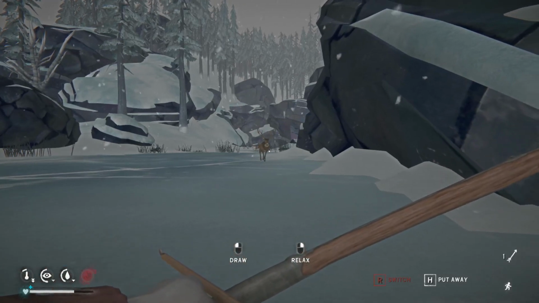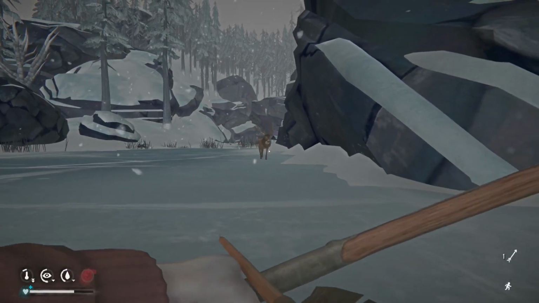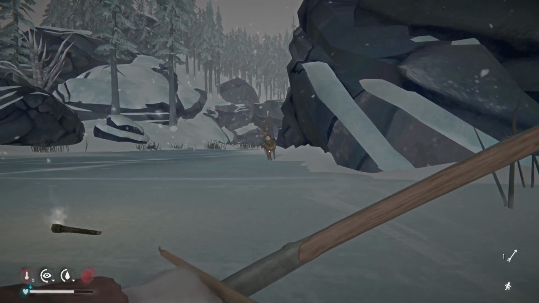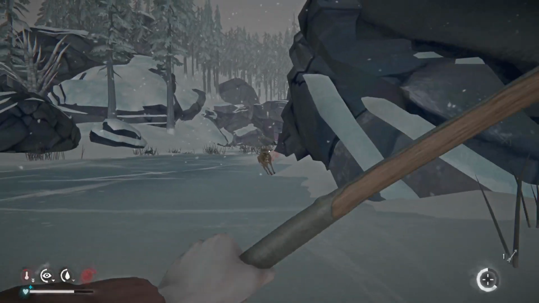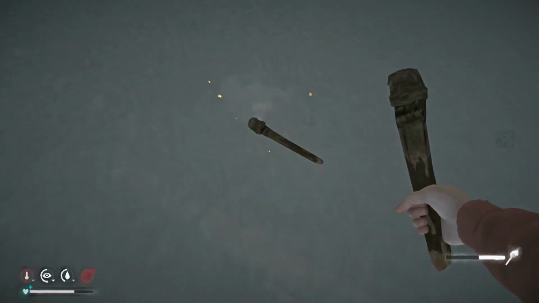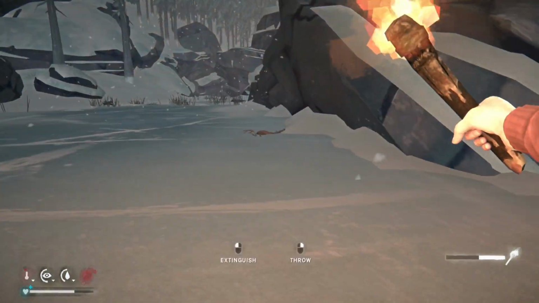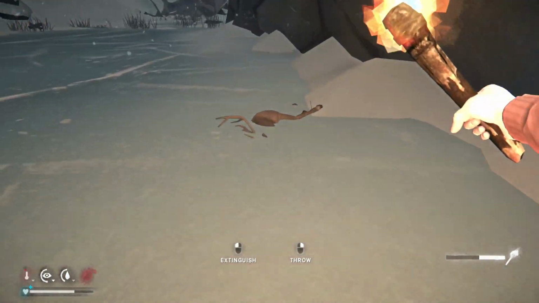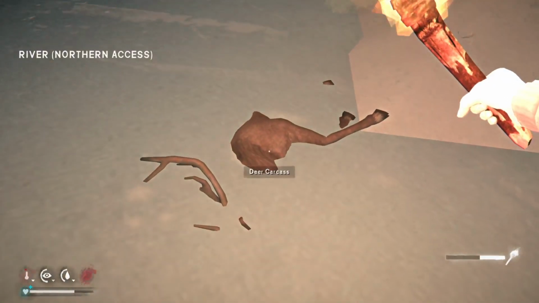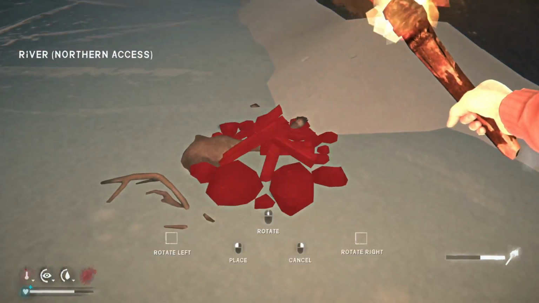Okay, really good shot here. I do want to wait for him to stop, potentially. I might just take the shot, though. Okay, perfect. Okay. Double drop. Let's get a torch out. Ooh, almost lost the deer to the terrain here. I'm hoping... Ooh. I'm gonna quarter this guy anyway.